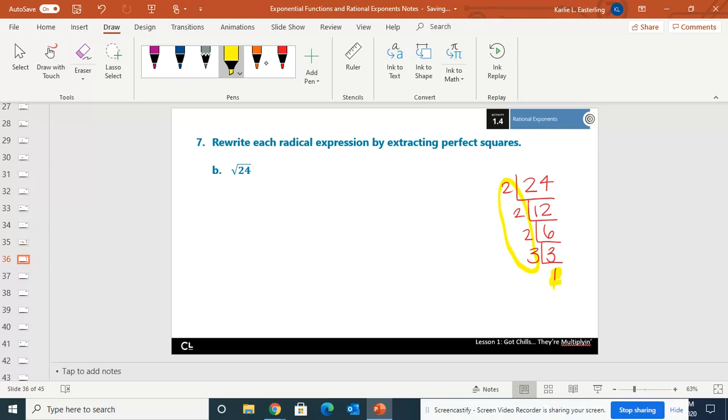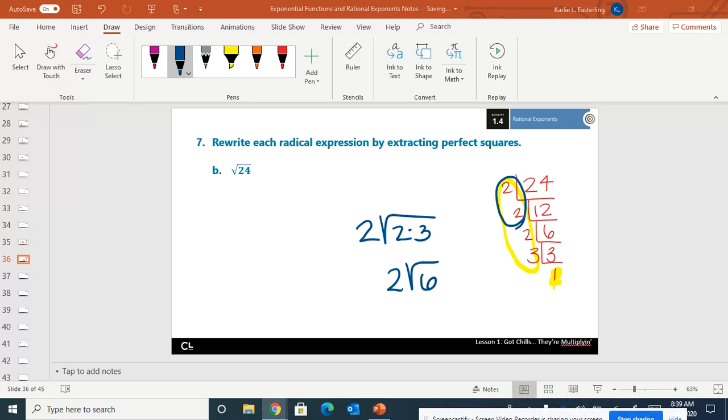So once you get to that 1 down here at the bottom, all of your factors are over here. I'm okay with at this point you recognizing that you have 2 2's and writing this as 2 square root of 2 times 3, which is 2 square root of 6. Now, like I said earlier, if you're really loving those exponent rules, you can go about it like that, but I truly just think that's going to make it a little bit harder on y'all in the end. So I would continue to go with finding your factors here.